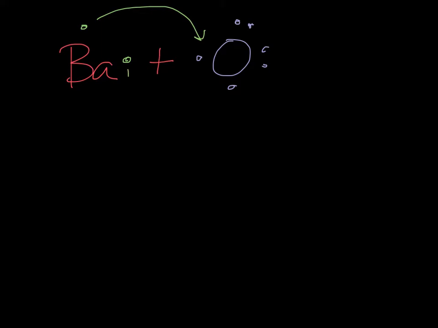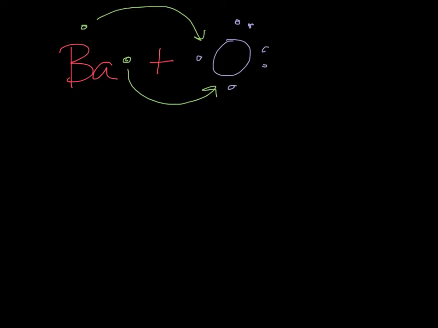Alright, so let's try another example. Let's take barium, and to barium we are going to add, let's go with oxygen in this case, okay? So we've got barium, we've got oxygen, so what I want you to draw in the first place, you're going to have your electrons for barium, it's in group 2, so it's got 1, 2, okay? And then we're going to go with our oxygen, it's in group 16, and it's got 1, 2, 3, 4, 5, 6 electrons there, okay? So what we're going to see happening is these 2 electrons are going to leave and they're going to go over there with oxygen, okay?